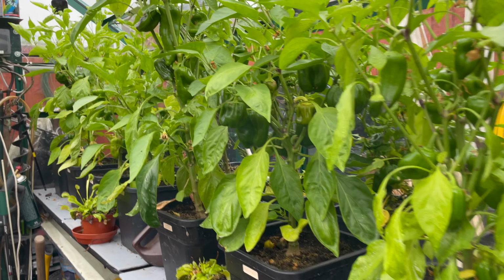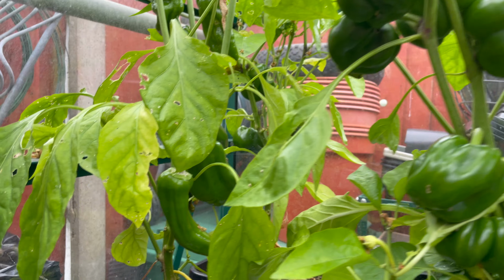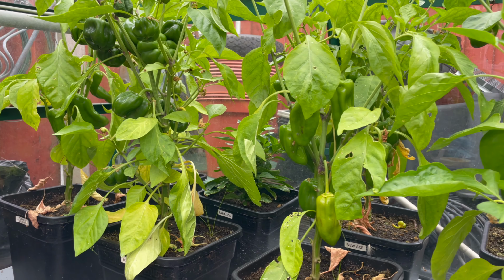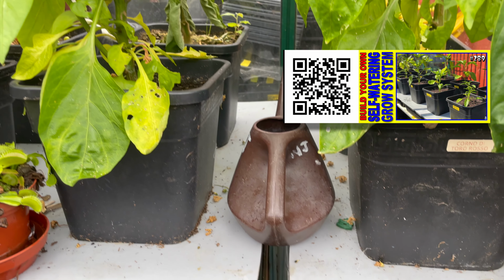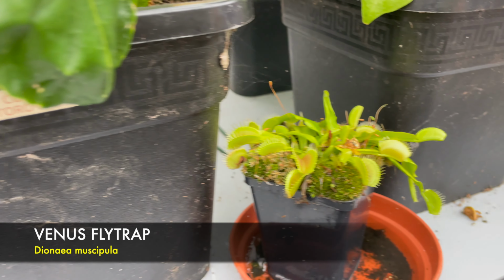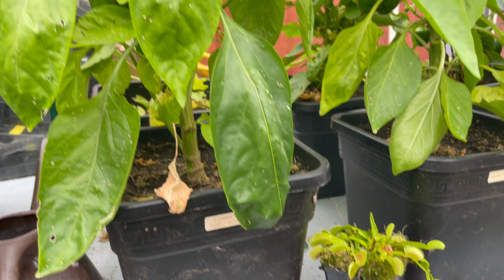I'll just pop you into the garden greenhouse and get a little update on how the capsicums are growing. As you can see, most of these are bearing a reasonable amount of fruits now, so doing well, very happy with them. There's 8 varieties in total, and I've got 2 of each, so that's 16. These, you may recall, are grown in my wicking system that I've built and seem to be doing okay. That's a Venus flytrap I've got there, and I've got another one over here. If you have got these, remember to water them from the bottom and also use rainwater. But they do really well in here, getting plenty of flies.